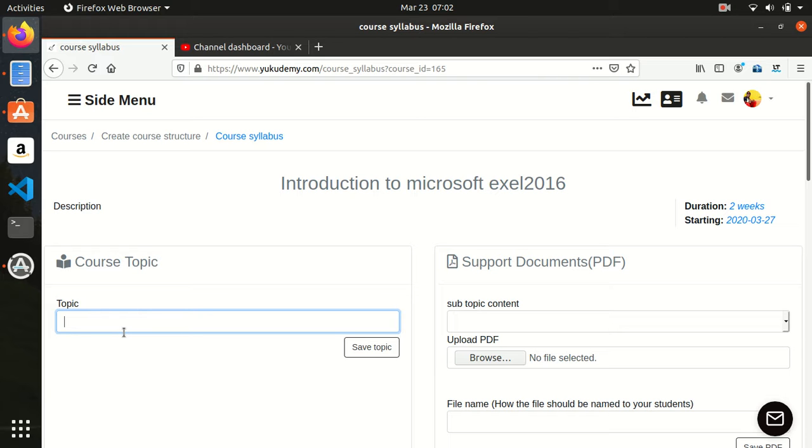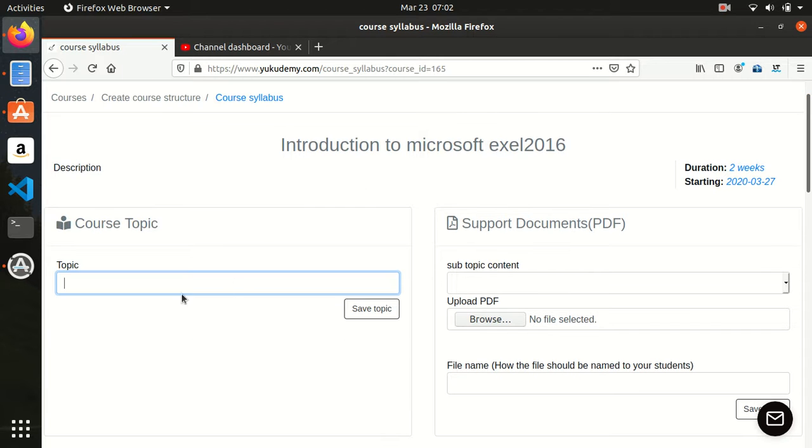So topics in Yukudemy for school courses are actually the subtopics under the topics which you have in textbooks. Under matrices, which is a course in Yukudemy, you'll be having topics like introduction to matrix. Then also you can be having special matrices, which will involve square matrices. So when you talk about special matrices as a topic, the subtopics under that will include things like square matrices, column matrices, row matrices, or even zero matrices. Those are subtopics under topics.